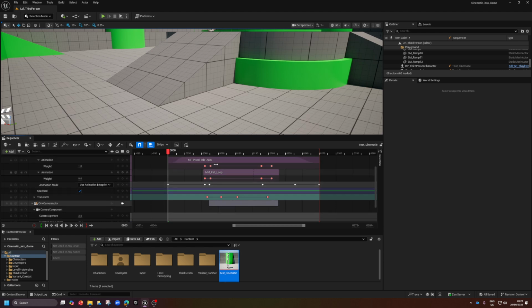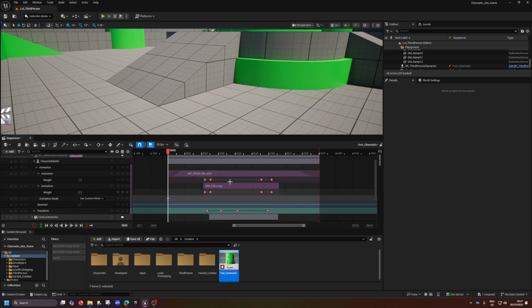What it is, it's switching between the animation blueprint and custom mode. We can't really do that. We need to figure out what we want to do in our sequence. If it was something simpler, we'd just leave it in the animation blueprint. But if you need to disable the foot IK or anything else in the animation blueprint, you probably want to have it set as custom mode. Then right at the end, on the last frame, we'll switch it back to the animation blueprint. The thing is, if it's custom mode, you need to make sure that your beginning and end pose line up.